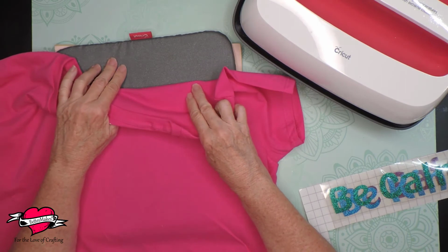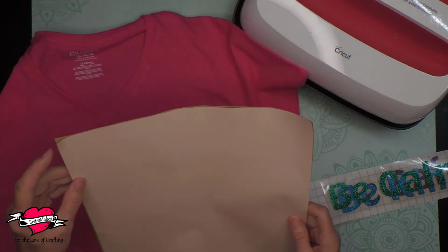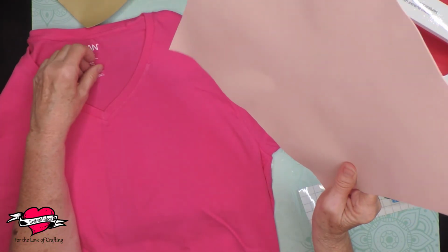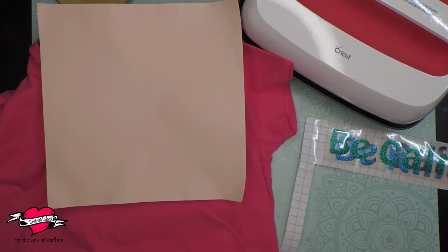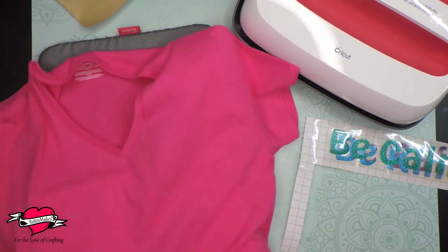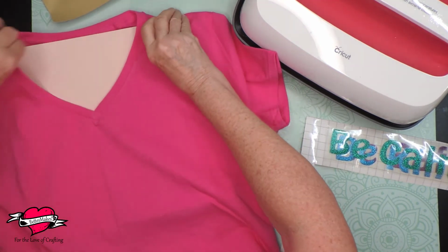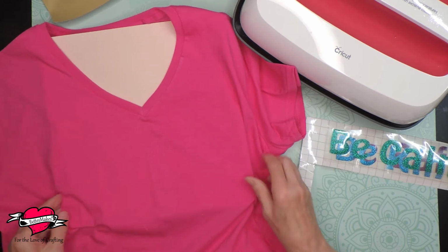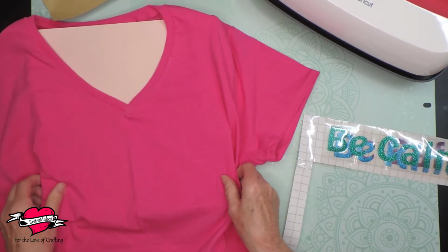Now I'm going to be using a mat, but I'm also just using 2 little pieces of cardstock, and because I don't want anything to happen to the inside of the shirt, I'm actually going to put this inside the shirt to make sure that my design does not bleed through into the rest of my shirt. Now we are going to be doing a flip according to the directions. So I'm just going to push this a little bit out of the way.